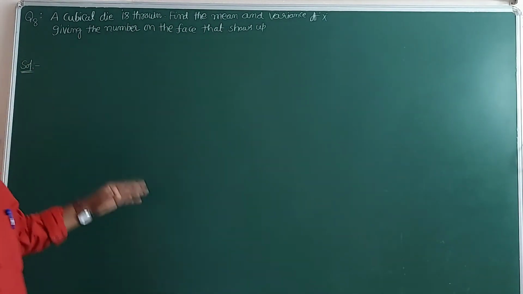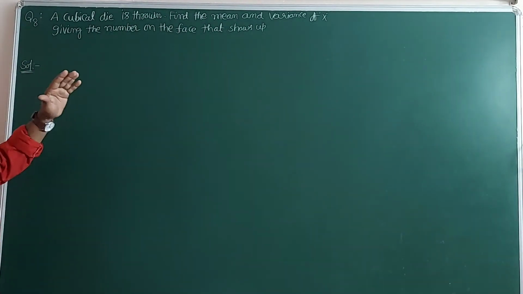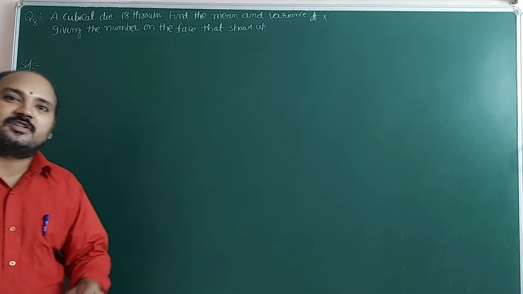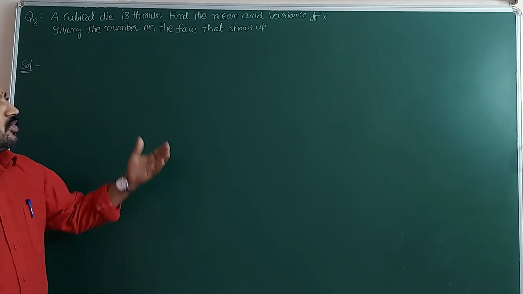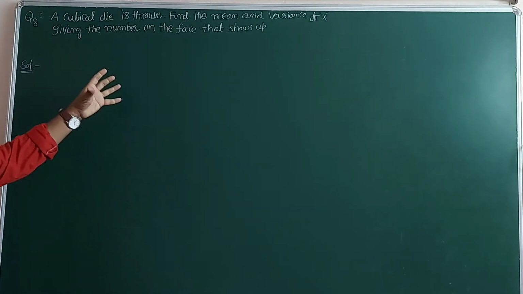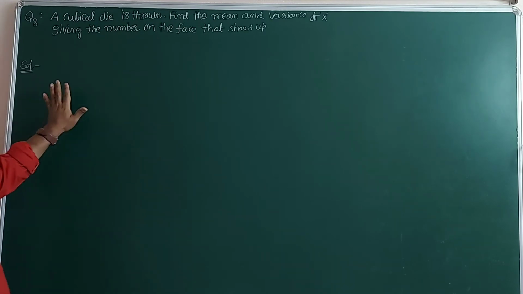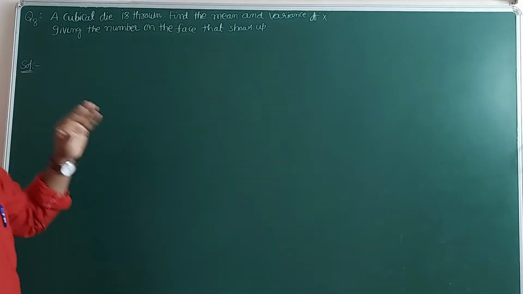The next question, number 8. Like this question they will give to students in AP and TS. This question also, 3 to 4 times they asked in public examination, dear students. Here the matter related to the concept is given, and from that you can make a table and get the mean and variance.